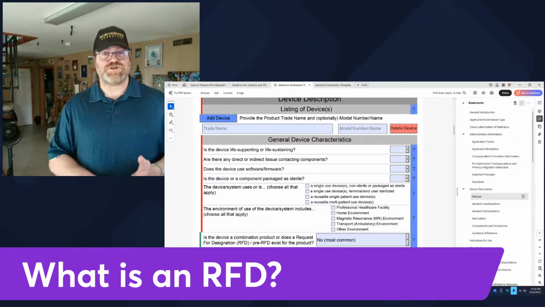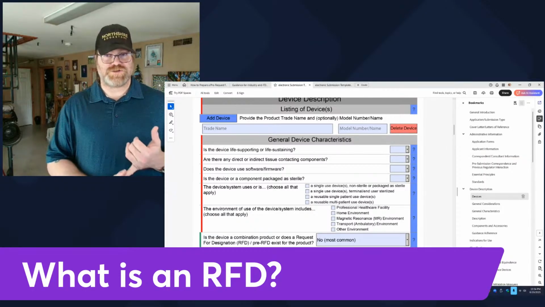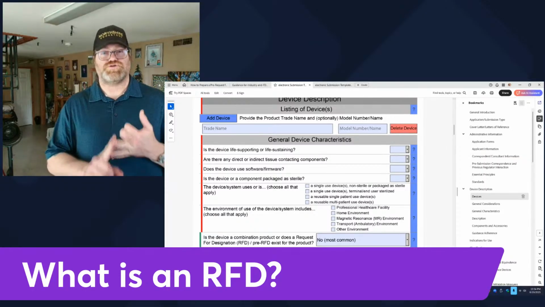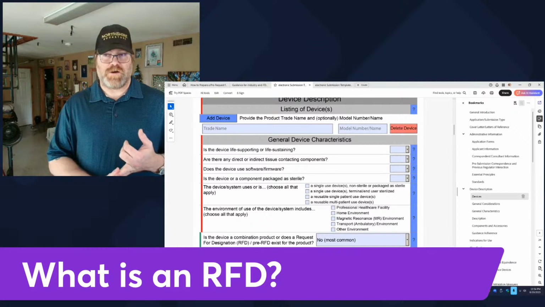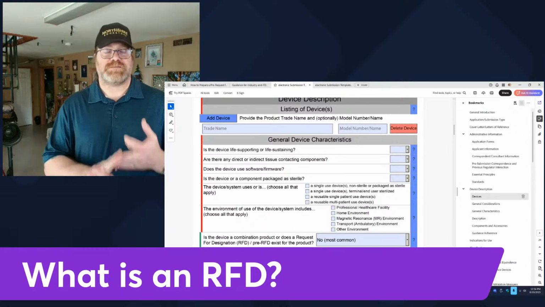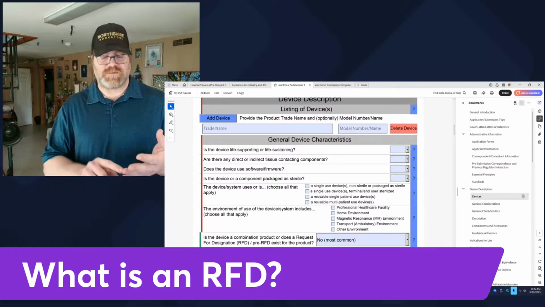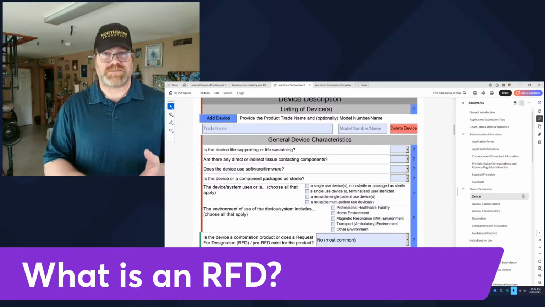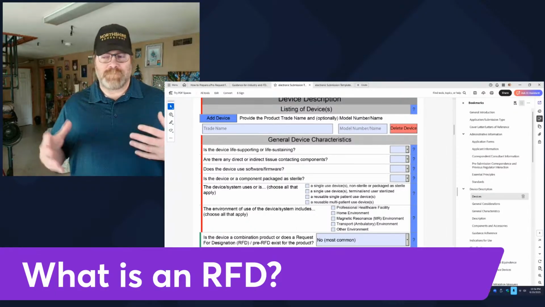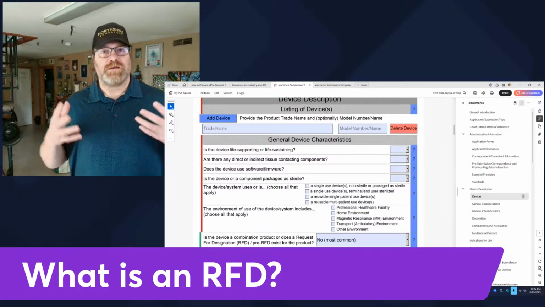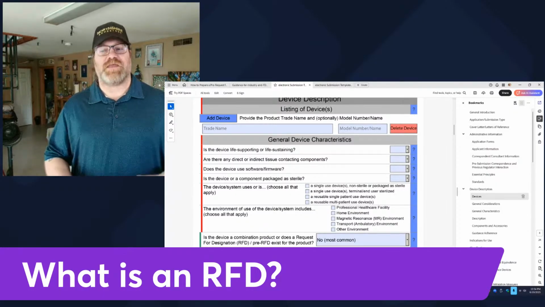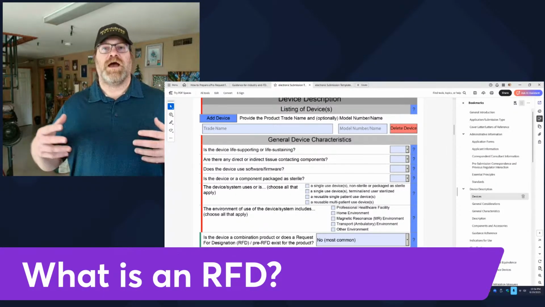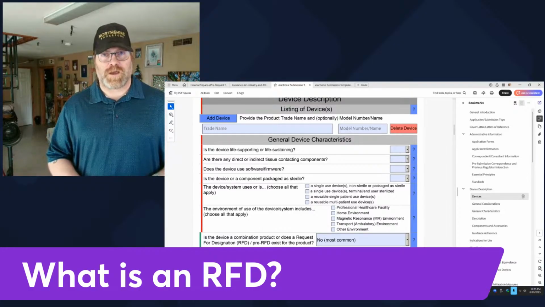And your basic divisions of the FDA are going to be Device Division, CDRH, Drug Division, CDER, and Biologics Division, CBER. So we call them CDRH, CDER, and CBER. So those are the three possible divisions of the FDA that could have assignment of jurisdiction over your product.